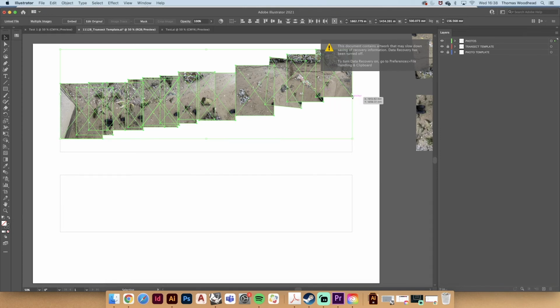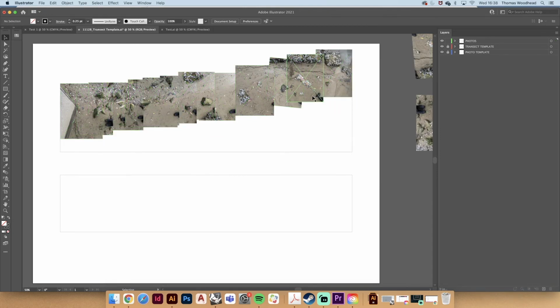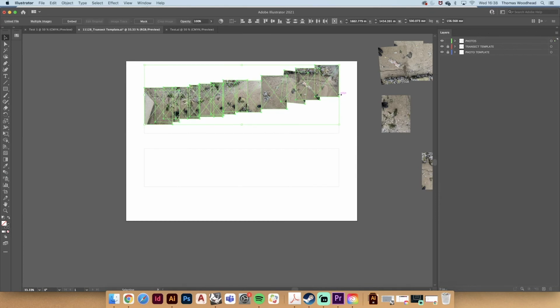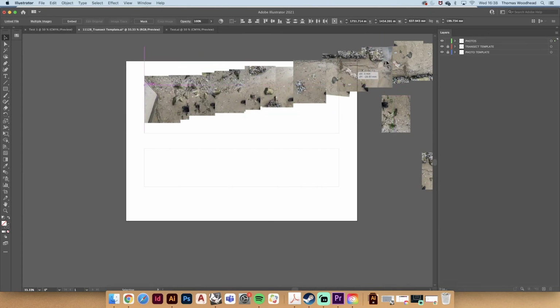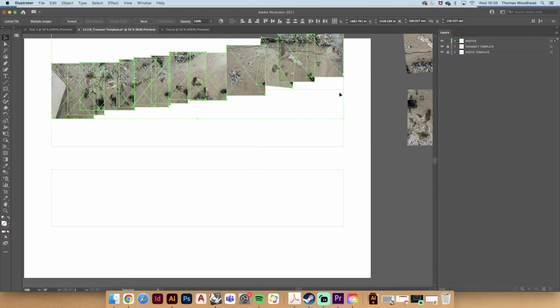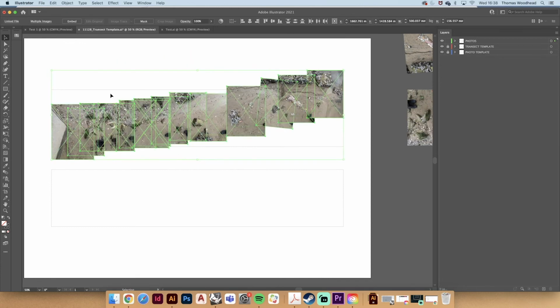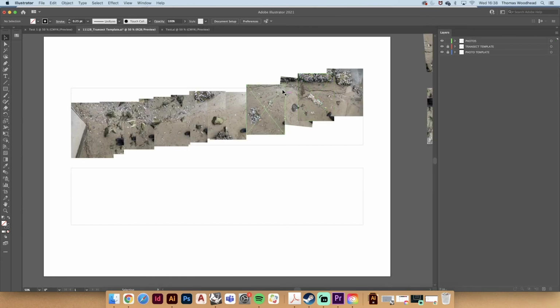So that might just involve selecting all of your photos. If you finish your transect and it's slightly larger than the page, that's okay. You just sort of shrink it down. So to shrink it down, select all those photos and drag it until it fits within the template boundary there. And then just drag it so it roughly fits in. It doesn't have to be perfectly in the rectangle. It's okay if it goes out like mine. And good. Now my transect is laid out on my page.